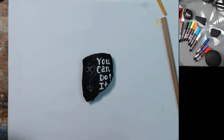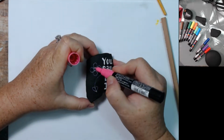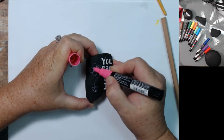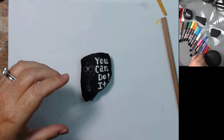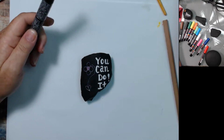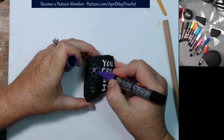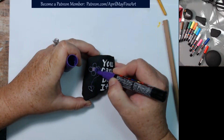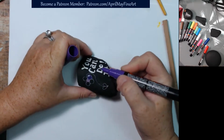So now I think I'll do a pink and red flower. I'm going to shake these pens up good, and I'm going to do the center pink. This may take a couple of coats because I am doing this on a black background. But these do have really good coverage. I'm pretty impressed with how good the coverage is. And these are just kind of circles. All I'm doing here.